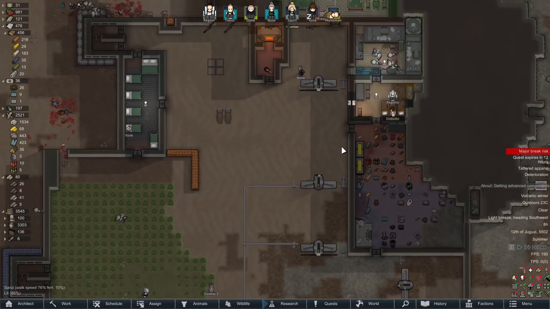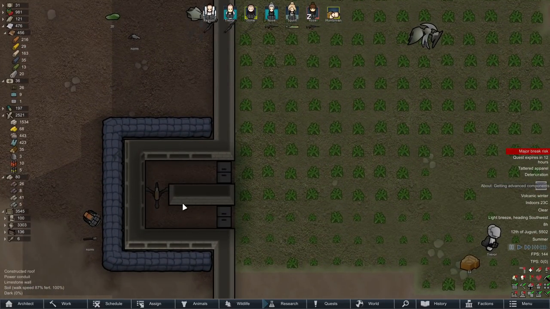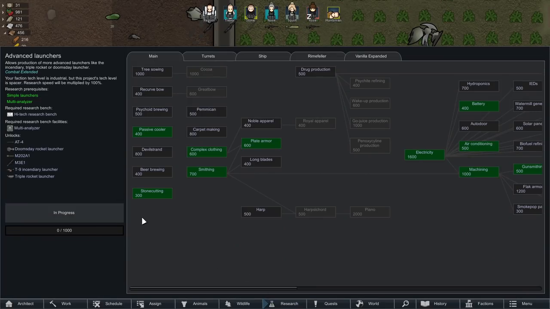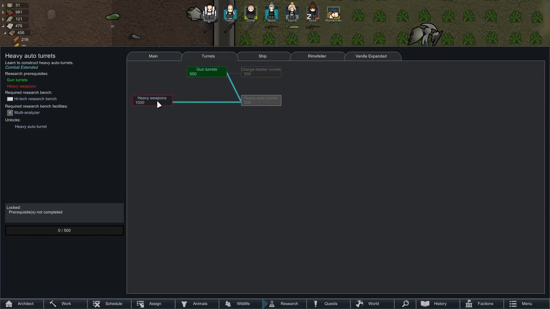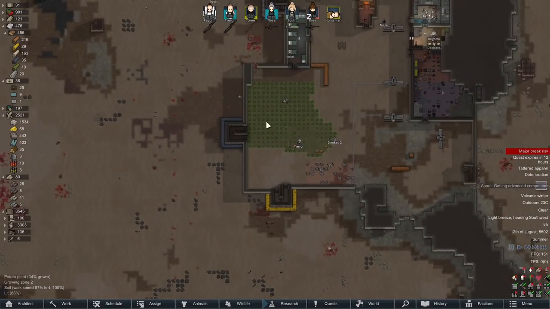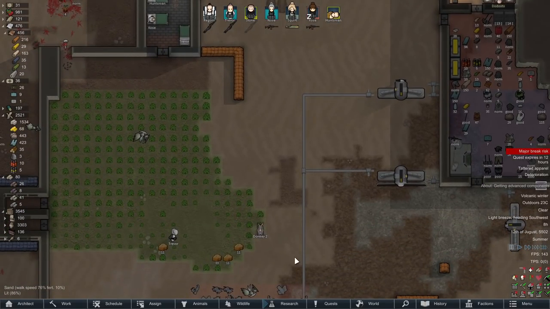Today we have a couple objectives. First and foremost, we want to automate our defenses slightly more. We can research some more advanced turrets and place them down to make sure we have more secure defenses. Otherwise, I want to get as much research done as possible. Ultimately, we can deal with pretty much any raid that happens.